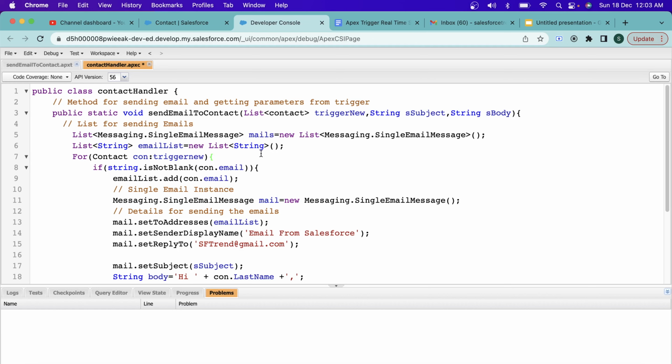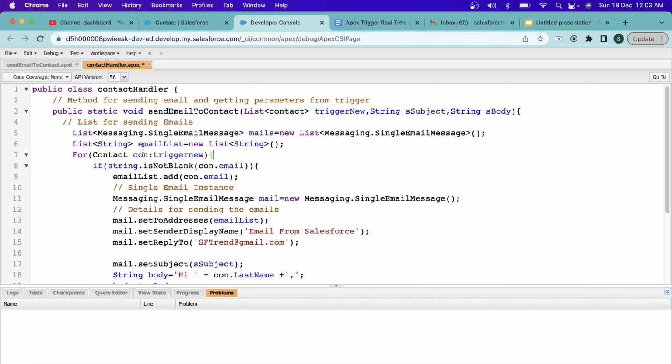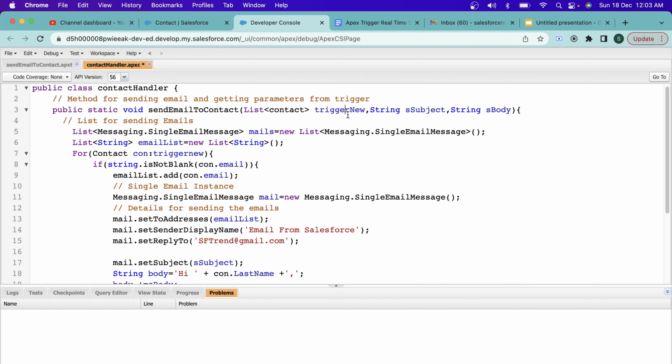So what we are doing over here, if I sum it up clearly, first of all we are getting these three parameters. Trigger new is the records that we are getting from the trigger, the subject that we want to have, and the body. Over here we are creating a list of emails, as we need to send multiple emails, because in a transaction more than 100 records can come, so we need to send those 100 emails.